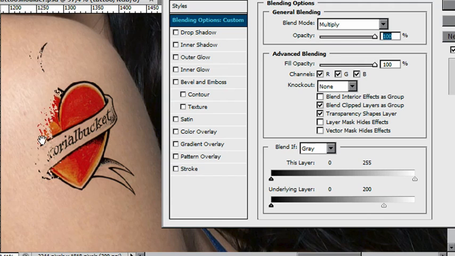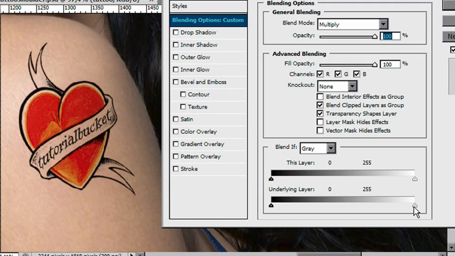I would like to be able to do this a lot more gradually. So what you do is drag this back. On the PC, use the Alt key, hold it down. On the Mac, use the Option key and hold it down. Click on that and it will split that little white marker. Take the innermost white marker and drag it over, and you get a gradual gradient application of that white blending. Now that lets the underlying lighter pixels shine through and just makes it look that much more convincing. Eyeball it for the amount that you'll need to do.